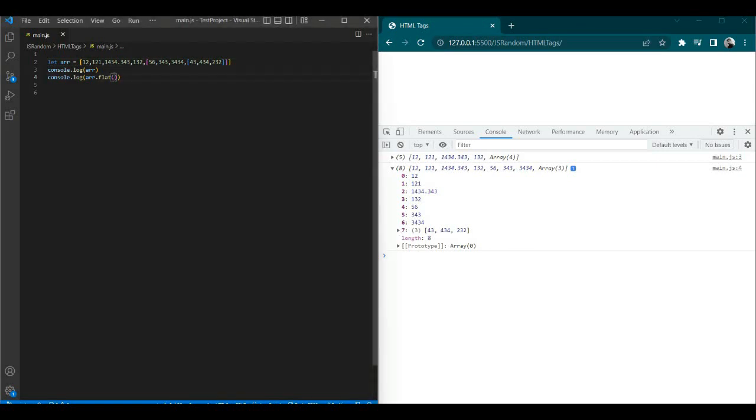Now if I put 2, you will see it is able to resolve. Now if I put one more level, then this will not work. Then we have to put 3.